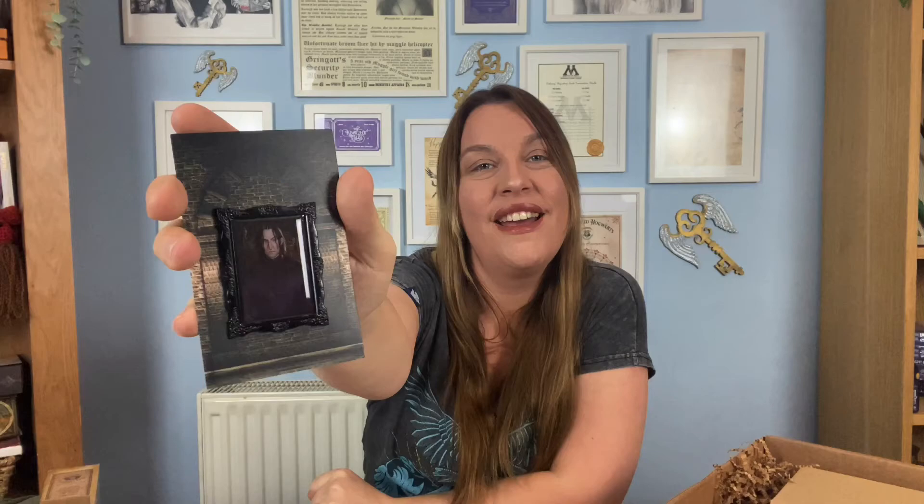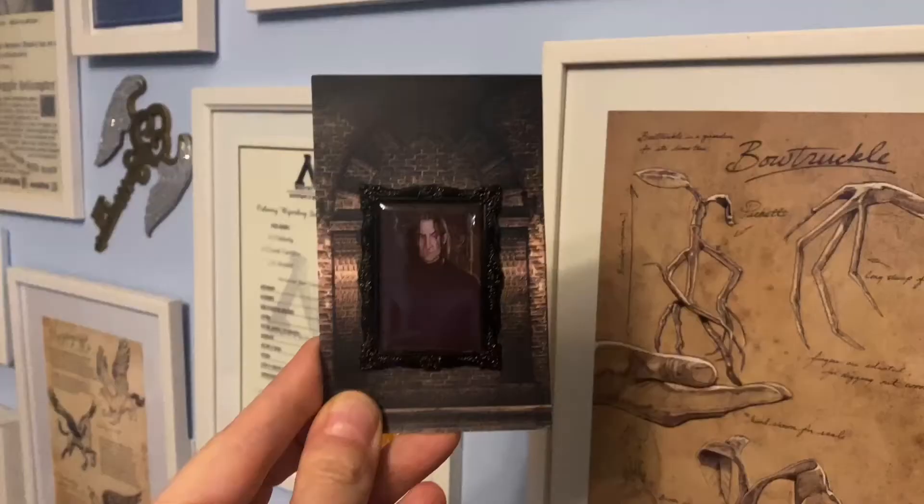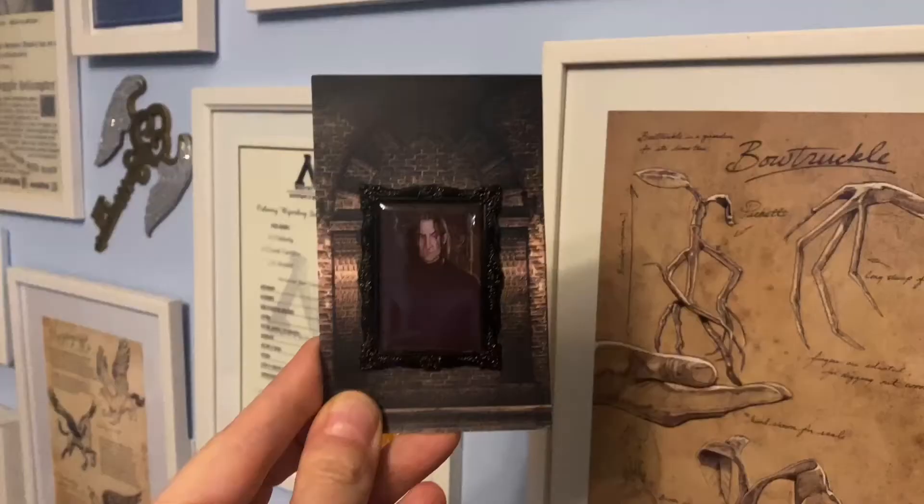There's another pin at the bottom — let's have a look. No potion box would be complete without a portrait pin of Professor Snape himself. He looks really sinister and creepy — I'm loving the black picture frame as a touch. You can tell instantly this is supposed to be Snape. It's probably not one of my favorites only because I'm just not a big Snape fan, but you can't deny that a potions box would not be complete without something relating back to Severus Snape.